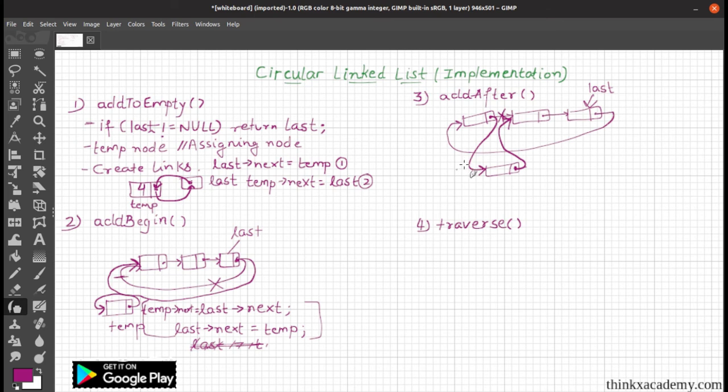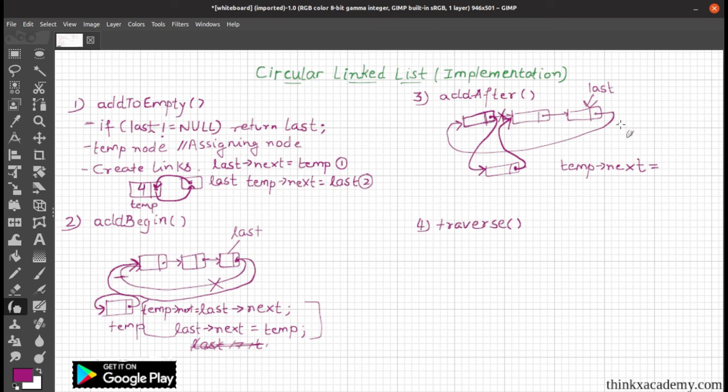So after doing the check, what we are going to do is we will assign the next of the temporary node as the next of this node, and we don't know what this node is, we only know the data of this node.